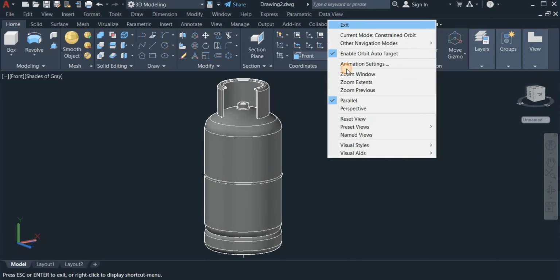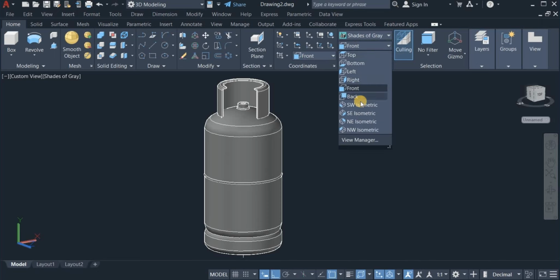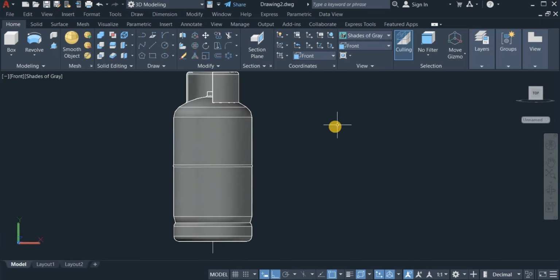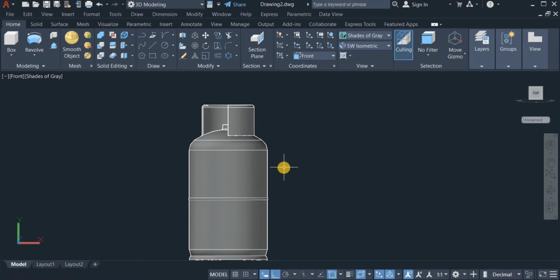Okay, switch again back to front view. So click on this, choose front view. Okay, so this is what I have here. So next I'm going to create some openings on this. So I click on the rectangle command and draw a rectangle of 90 by 50. Now I have to fillet the four corners of this rectangle. So click on the fillet command and choose a radius of 20.